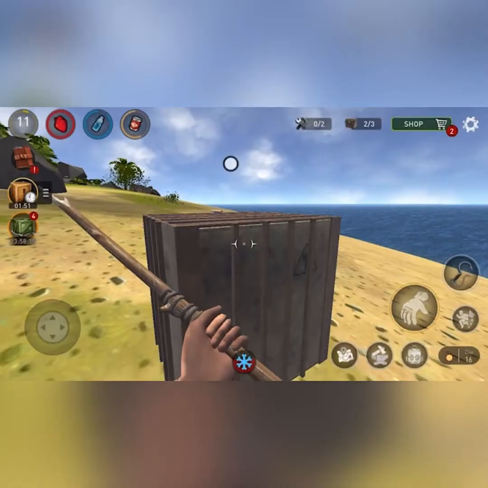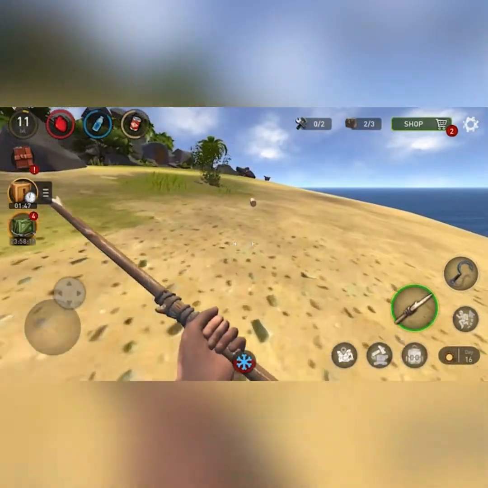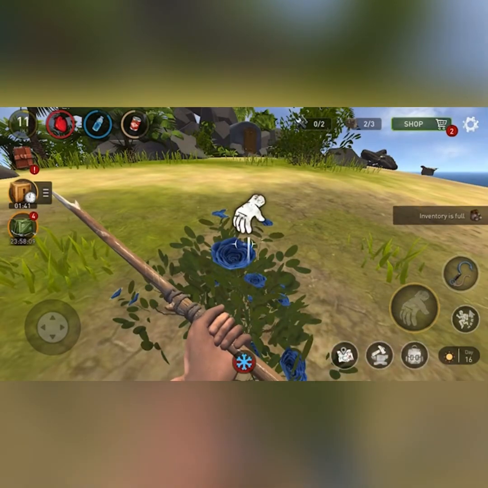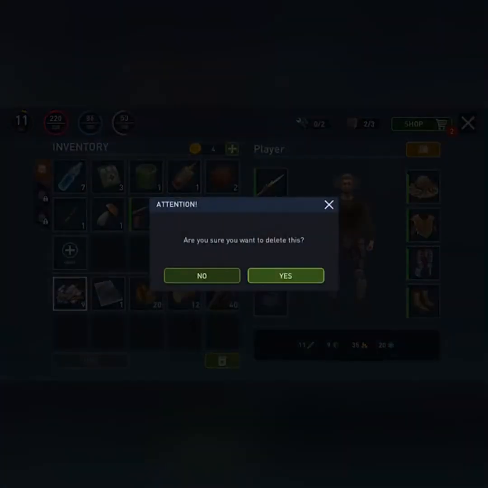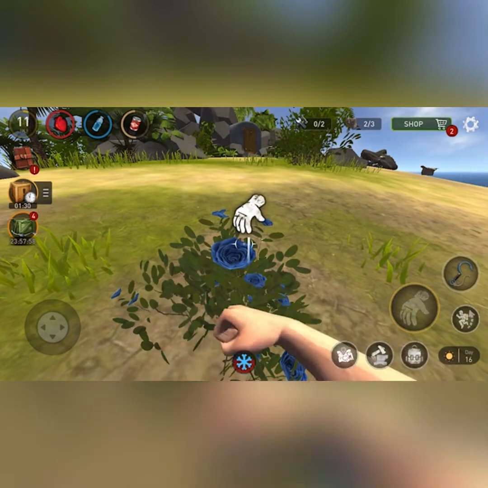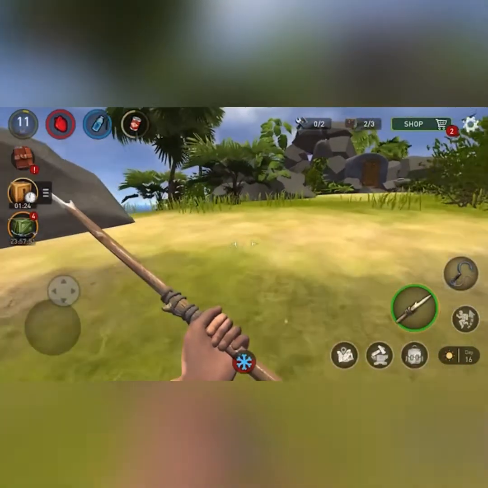Oh, that's fine. We don't need some cloth right now. Hopefully we don't need it at all, but that's fine if we do. Roses? Interesting. Let's pick that. Blue petals. Oh, for dye, I think. So you can color your clothes. Well, maybe not in your inventory, but.